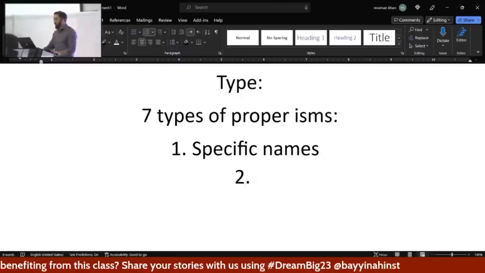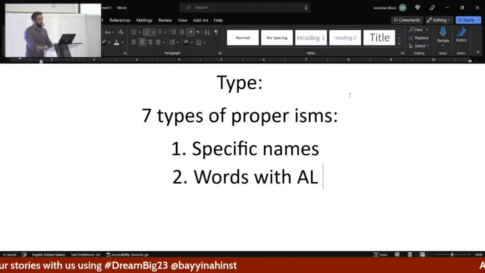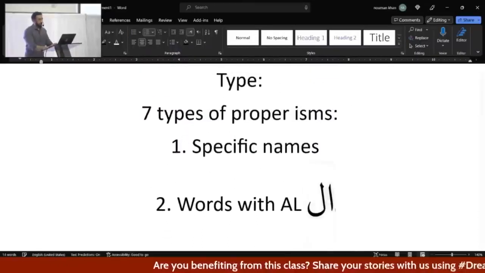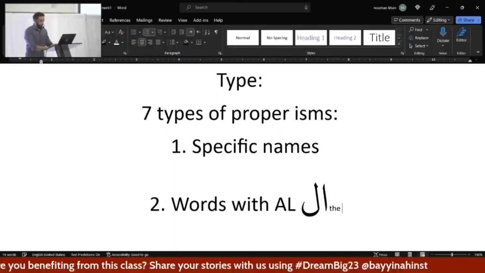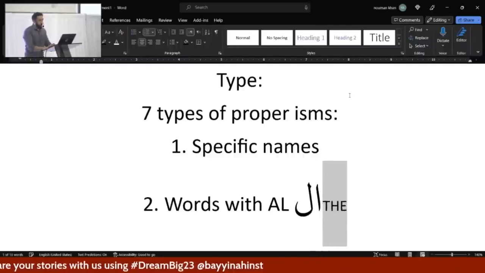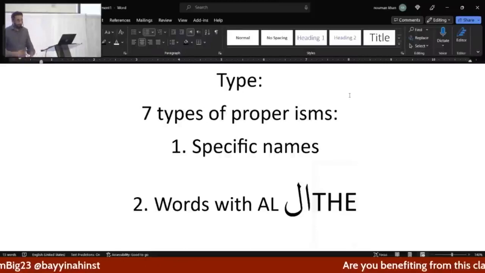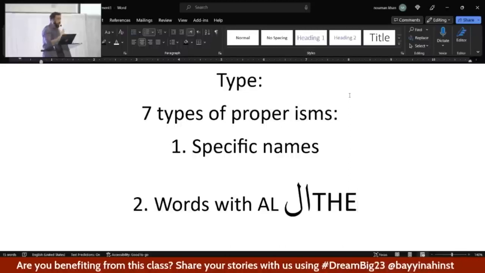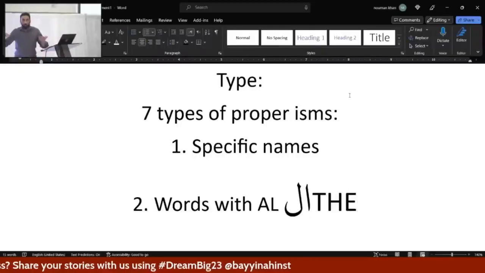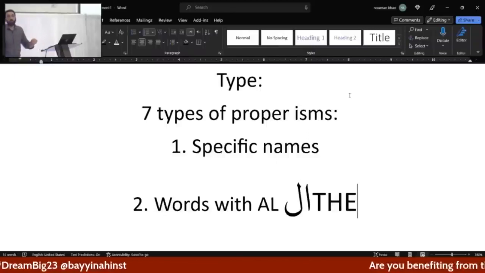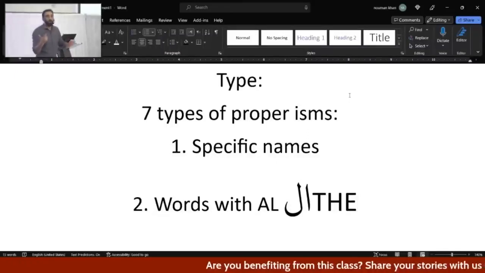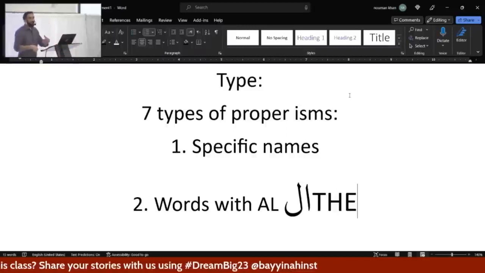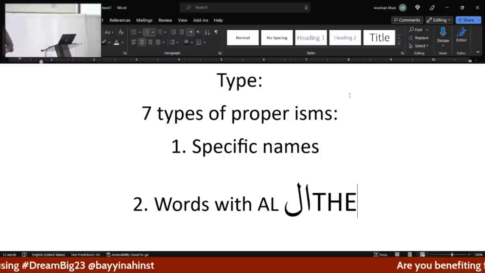Okay? Specific names. Second, words with al. Oof, that's a big al. What's al in English? Good. Okay, the only thing I need you to know here is how to use al properly in Arabic. Later on, when you get more advanced, I'll teach you the 4 things you need to know about al in Arabic grammar. It can mean four things in Arabic grammar, but that's much later. Right now, what I need you to know, yes, my dear? Lam what? Lam Qamari. Oh, that's the Tajweed class. Okay, yeah. No, there's Lam al-Ahad, Lam al-Ahad al-Jinsi, Lam al-Istighraq, Lam al-Ta'rif. No, this is different Lam. Okay.